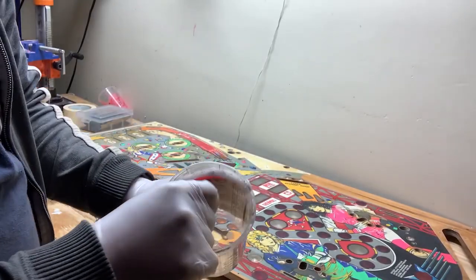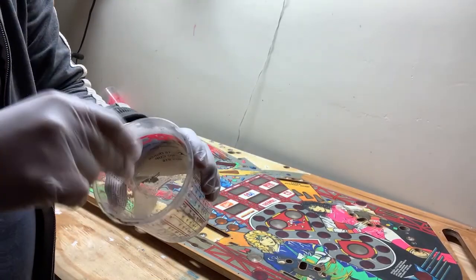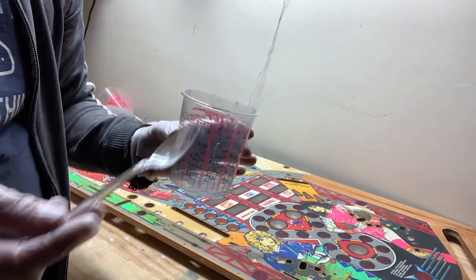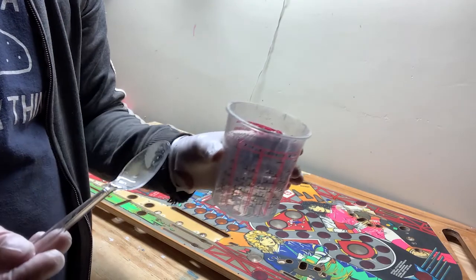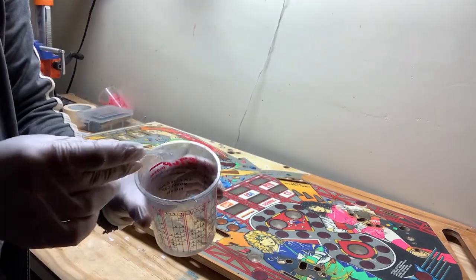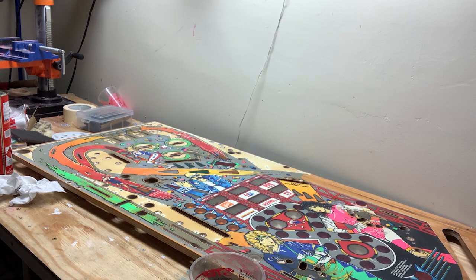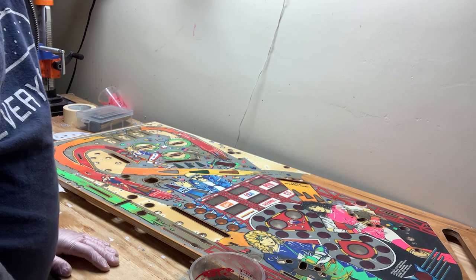This next part is relatively easy. I've already mixed up the clear. What I did, you can use a measuring spoon. It's 4 of whatever to 1 of whatever. So this is not the greatest system of work, but I used a spoon. I used 4 scoops of clear and then 1 scoop of hardener.